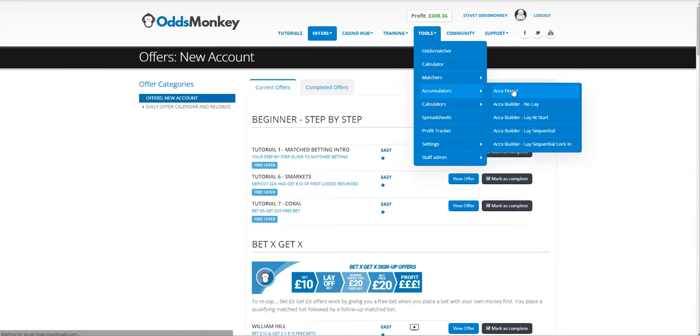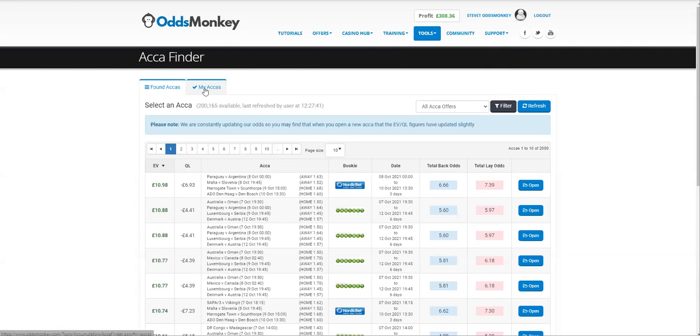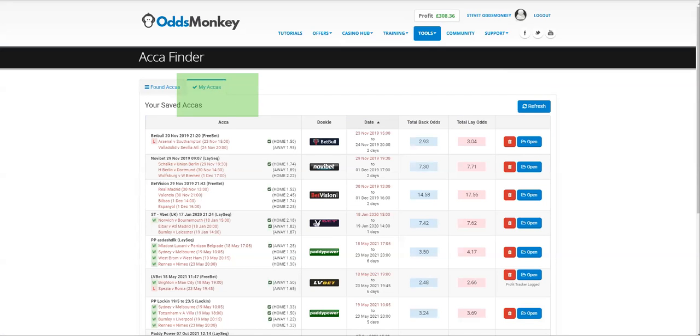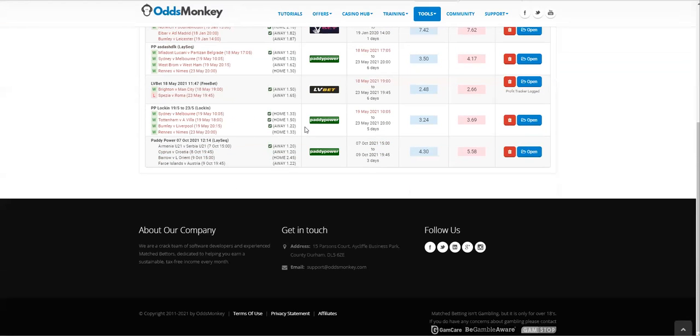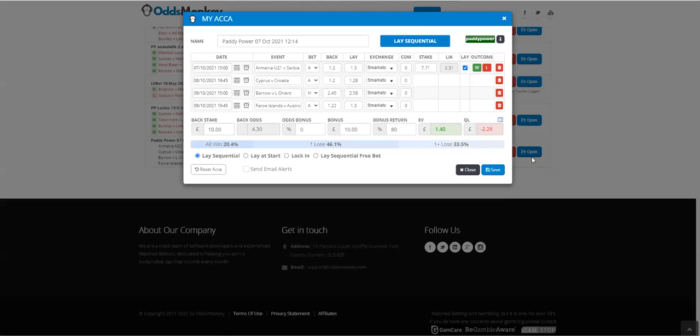If I go back to the Acca finder from scratch, you can see at the top, there's a little button there, probably slightly hidden before or not noticed. Click My Accas. We'll see there's lots of stuff in here, but if I go down to the latest one, that's our selection: Armenia, Cyprus, Barrow, and we've got Austrian in there as well. So I can just click this to open it up.